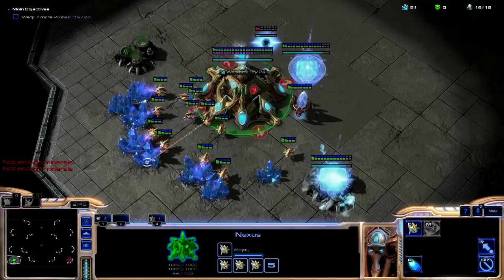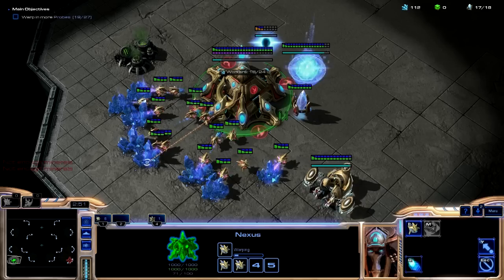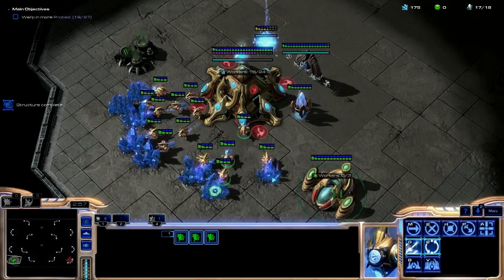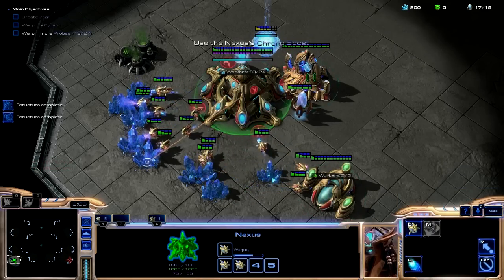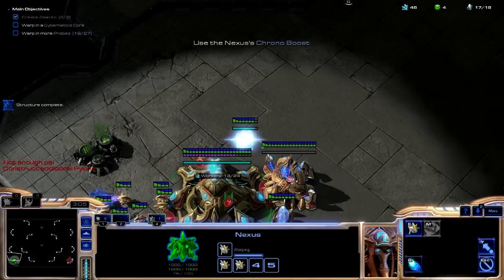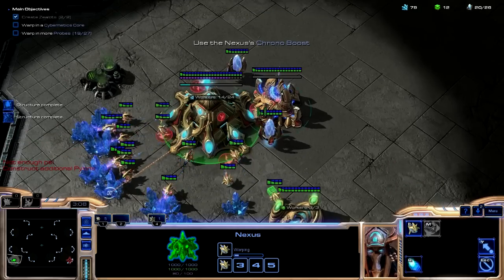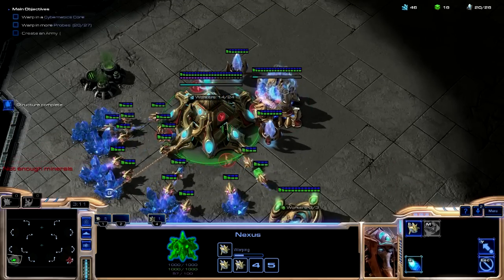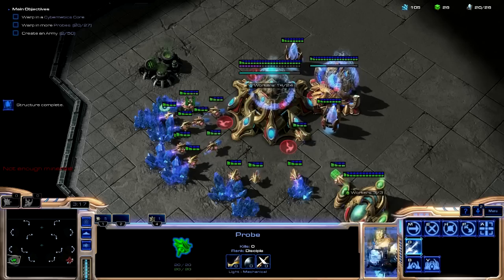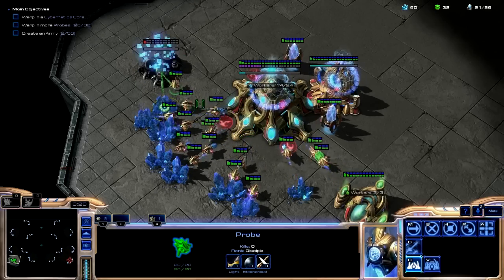So really, this is like a branch between campaign and versus AI. That's what they want you to do. So let's go ahead and put some guys in gas there. You use the Nexus Chrono Boost ability, get out 2 Zealots. Chrono Boost you. Warp in a Cyber Core. Alright, sounds good. We're gonna go ahead and take a second assimilator.